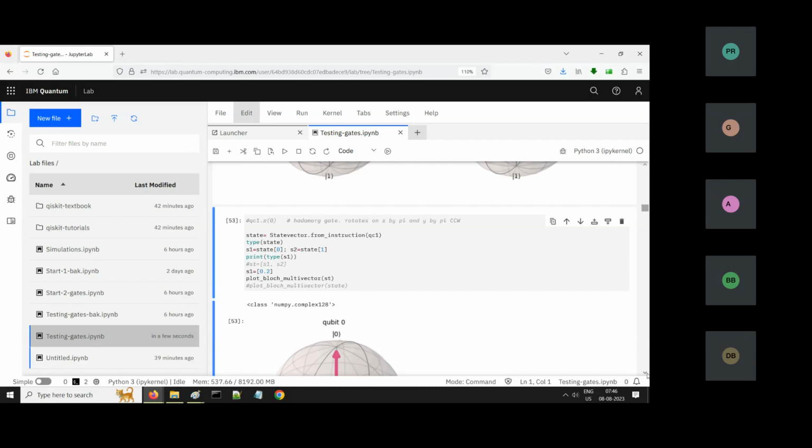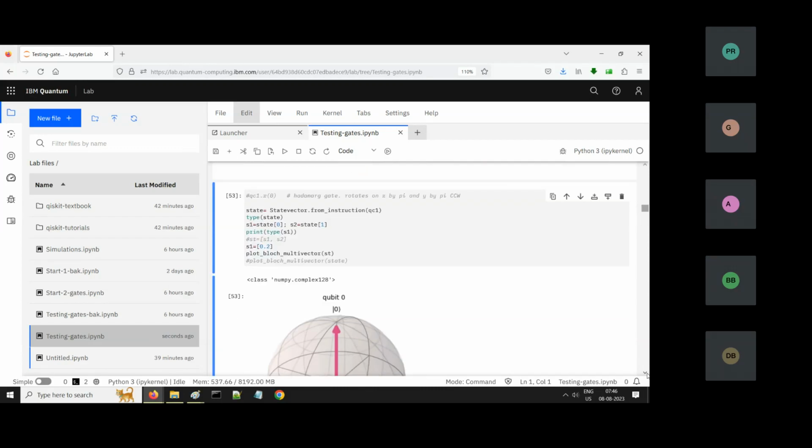Okay, so what I can typically do is, remember, I have the state vector. Now this state vector I could probe exactly to find out the individual states as well. So for that, once having extracted the state, I can say state of 0 and state 1. Remember, the resultant of a state vector is just nothing but a dictionary of values. And this dictionary will be identified by the keys 0 and 1 and so on, depending upon the number of qubits. So here I use that to extract the state value, and I can display that.